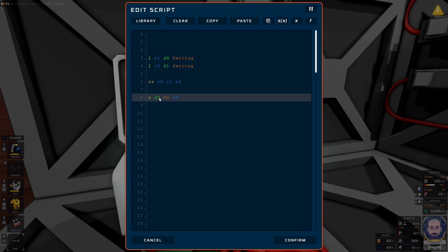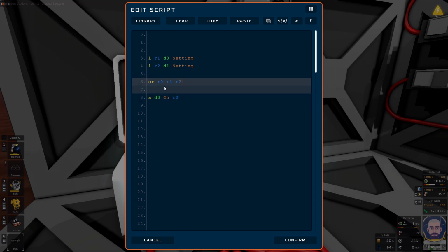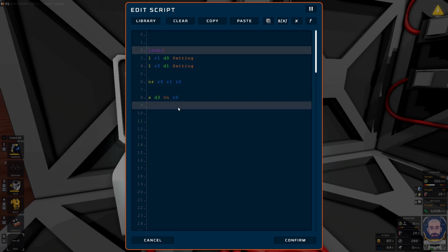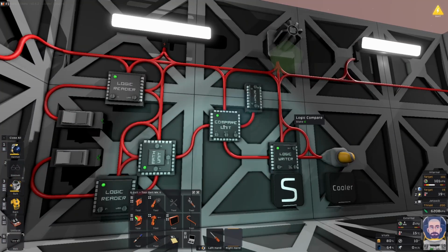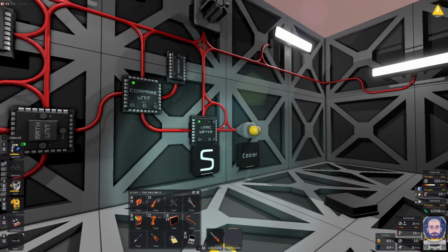So usually it's what are you putting it in, what registry are you putting it into, or what device are you turning on is the first thing after the function, and then you get the variable, the two or three things that you're actually comparing or using the function on. So obviously you'd have loop, jump. J is jump to the loop. Once they go purple, you know you're doing it. That is essentially there in code very quickly: 6 lines of very basic code to do 6 different chips, basically.